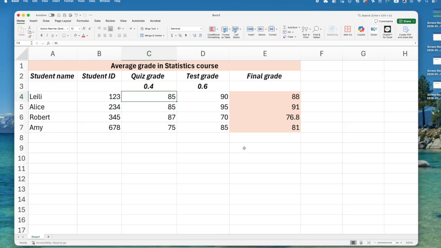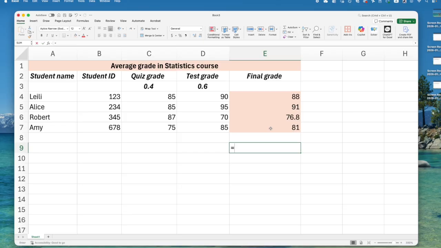The next thing here is for you to understand that Excel has some built-in functions that make your life easier in terms of calculation. This is somehow similar to a regular calculator, but it's much more expanded, right? So now let's assume that I want to know the average grade in this class of 4 students.